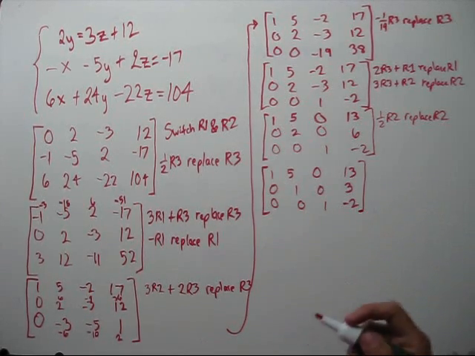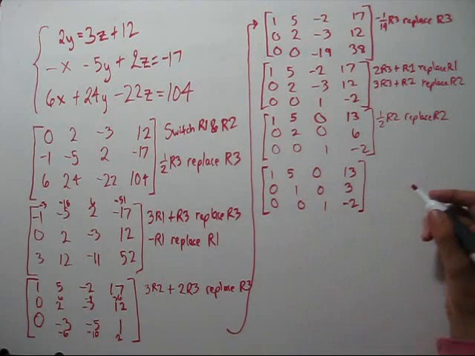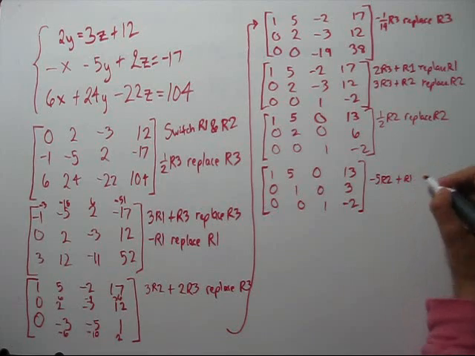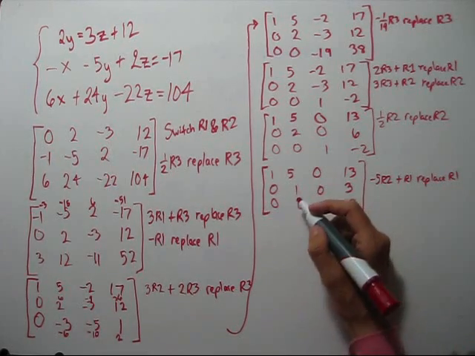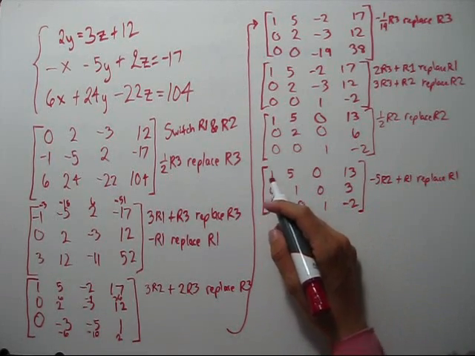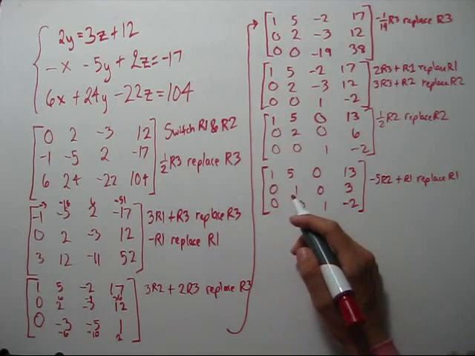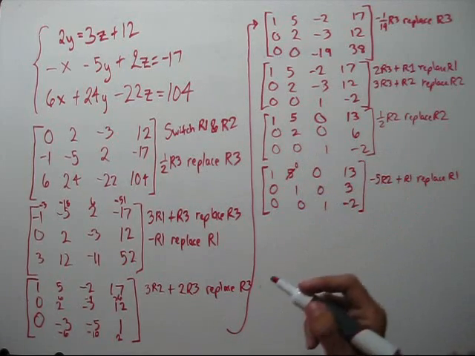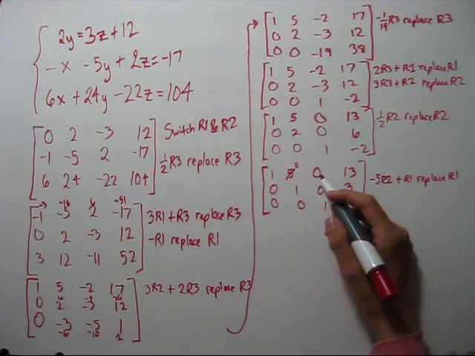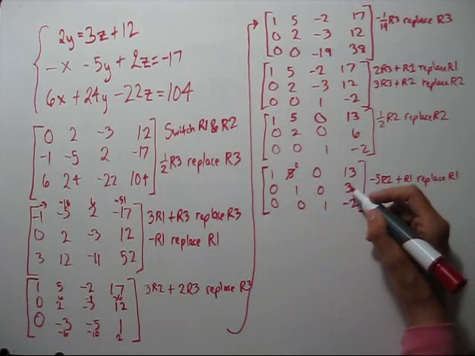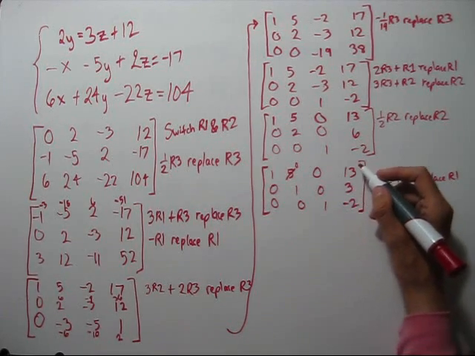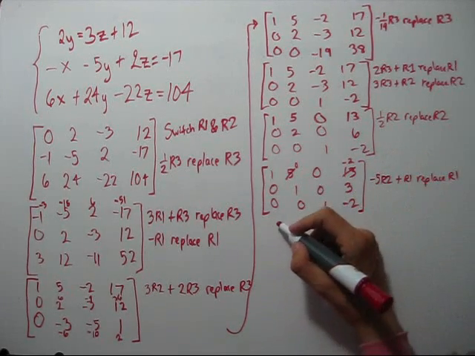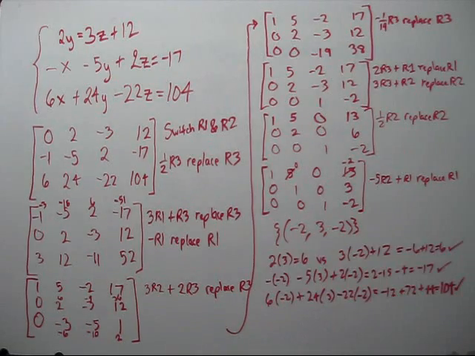In fact, I'll do that for the next step. We want to get rid of that 5, so we'll take -5 times row 2 plus row 1, replace row 1. So I can say, okay, 0 times -5 is still 0, so that'll stay a 1. Here we'll have -5 plus 5. I'll just cross that out as 0. Then I have a record. Okay, 0 plus 0 is still 0. Then we're going to have -5 times 3 is -15 plus 13. That becomes a -2. And we've got a solution. Let's check. And it checks.